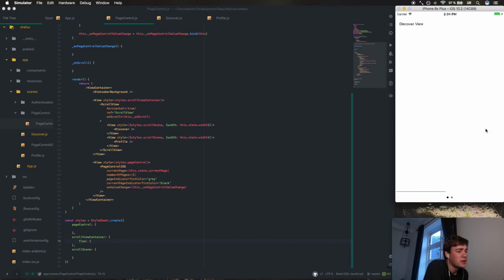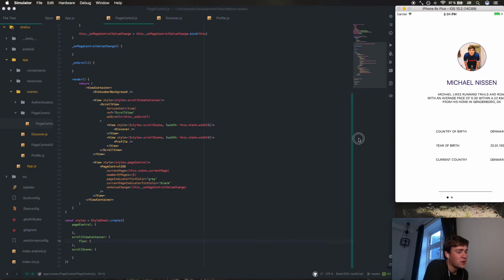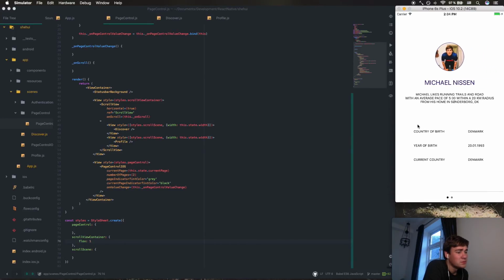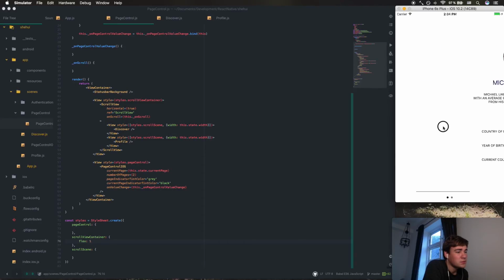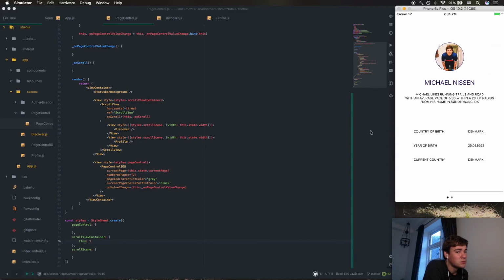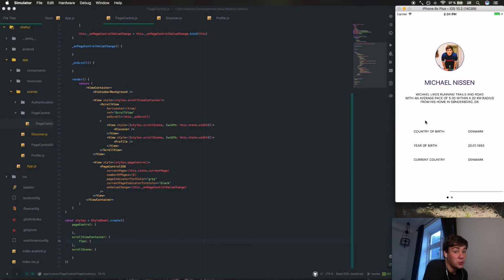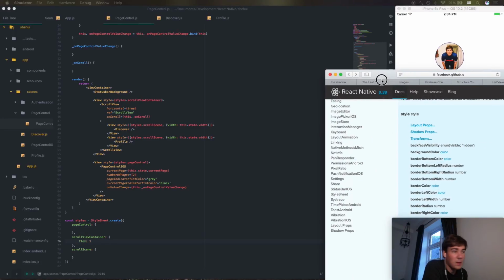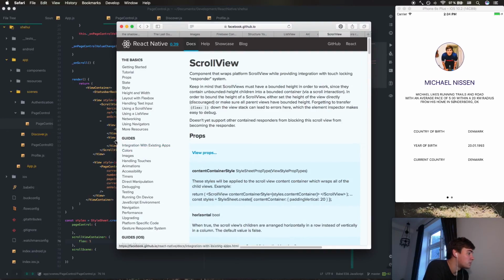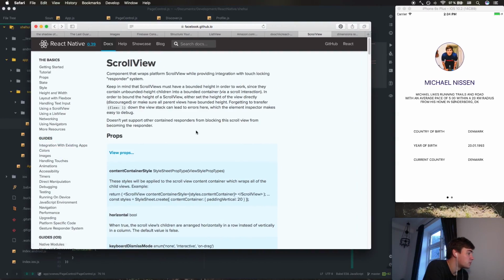Okay, it needs to be... we need this line gone. I don't know why that's there. But we also need it to snap to the next one. So let's see what they have in the scroll view.